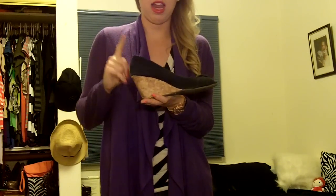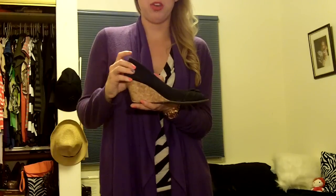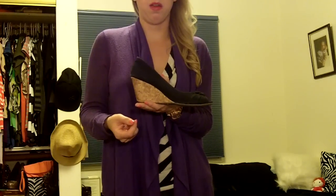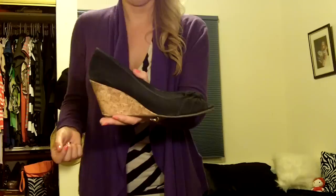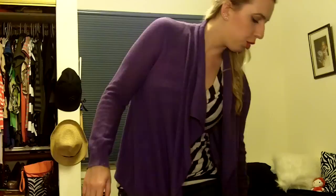And then my shoes — they're so old and nasty I can't even believe I'm showing them on camera. But they're falling apart. They're these wedges by American Eagle and I got them at Payless for like $10. They're a peep toe with like a black canvassing material. They're literally peeling and falling apart at the bottom, but I'm so cheap I will wear them until I break my ankle and fall in them and the shoe actually breaks and kicks the bucket.